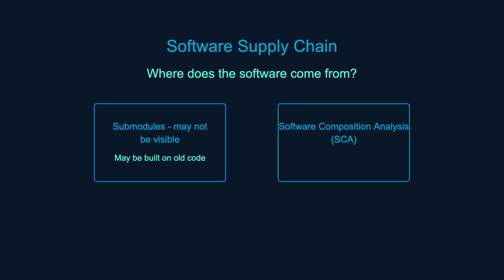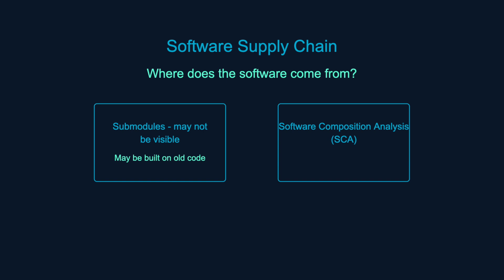When we look at software supply chain, a very important part of this is, where does the software actually come from? We've seen a lot of concerns about this lately, that I don't want to necessarily buy hardware or software that I don't know what was built into that software. Is there undocumented functionality?